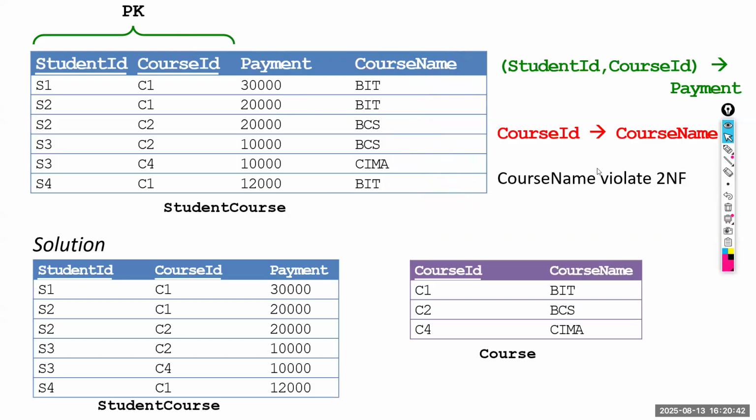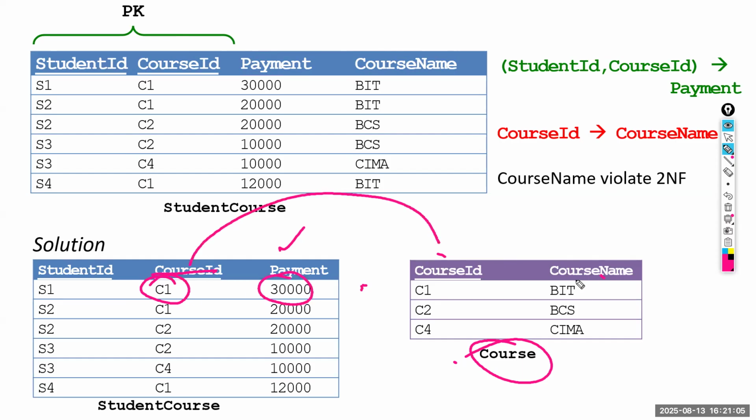Okay. So this is after fixing. No longer is course name here. Payment is fine because course name is in the course table, and you have the course ID as the foreign key. So at any time, if you want to find the course name of the students who have made this much payment, you can go to this table and find it. Okay. So for each normal form, you must know what the issue is and what the solution is.